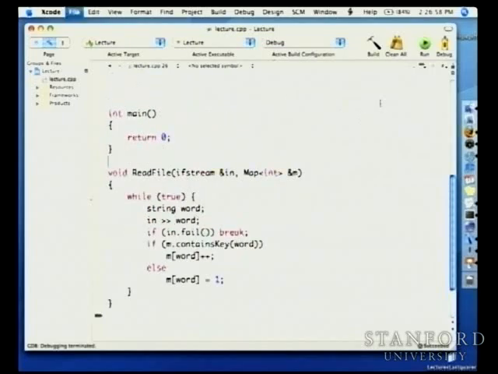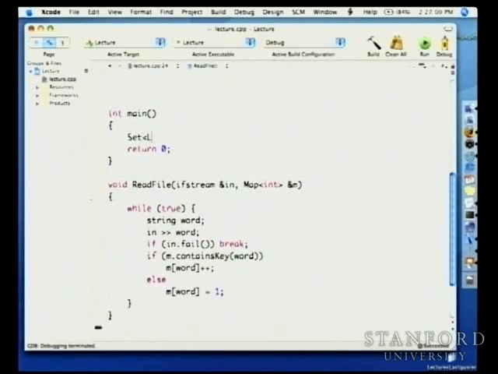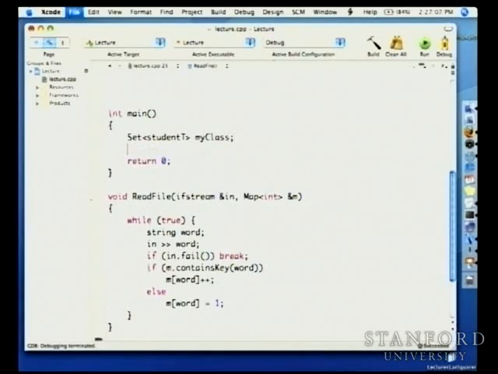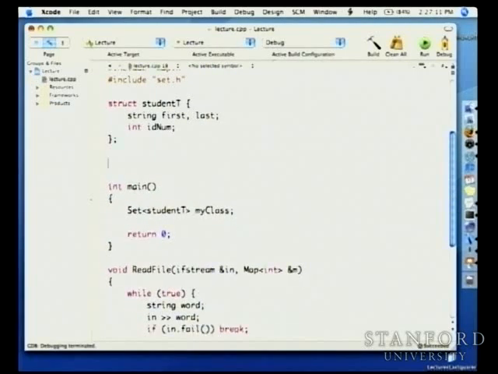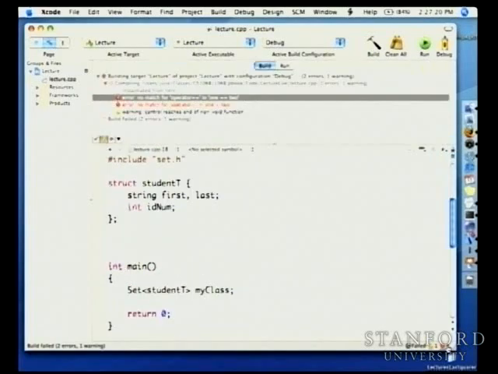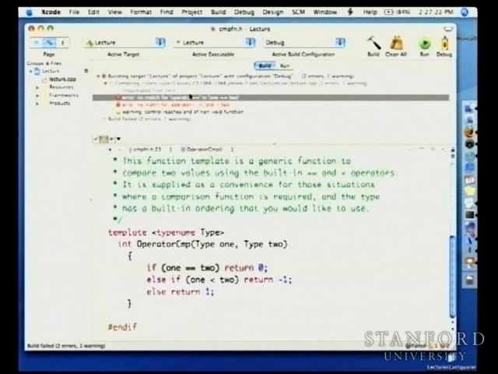I'm going to need that piece of code later, so I'm going to leave it there. If I make a set, and I say I'd like to make a set of students in my class, I feel like I haven't gotten into trouble yet. I made this structure, and I say I'd like to make a set of students, where each student is in the class exactly once. I don't need any duplicates. And I go through the process of trying to compile this. It's going to give me some complaints. Its complaint, which is a little bit hard to see up here, is that there's no match for operator equals equals in 1 equals 2, and operator less than in 1 less than 2.